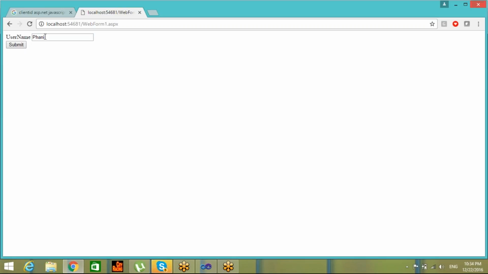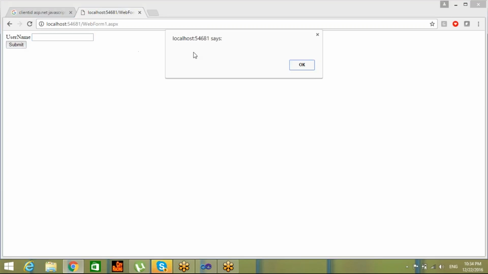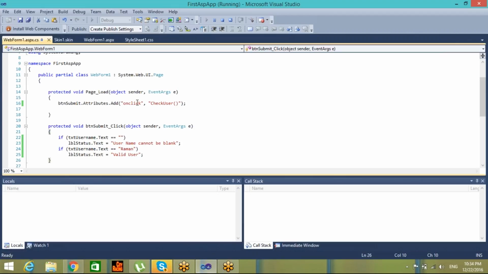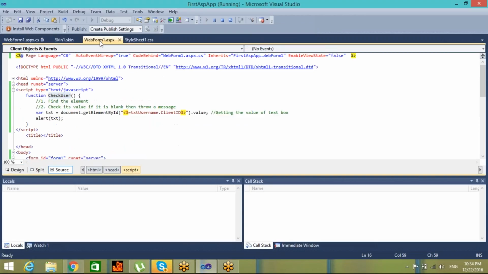And if I put it blank, the value is coming. And you also see that server-side code is also executed after that, which is fine because first my check user method gets executed, which I have written in the JavaScript.